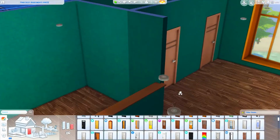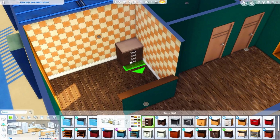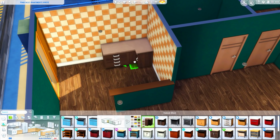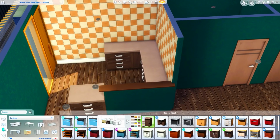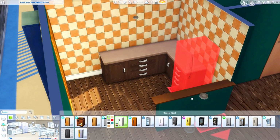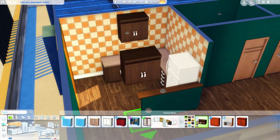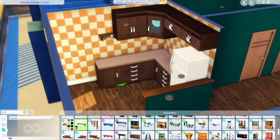And I didn't have a solid concept when I started this. I just wanted to build an apartment. I was really in the mood for it. And so I just started. So I figured I would get inspiration as I go. I do that a lot. Probably a majority of my builds I do that with. I really like to just see where a build takes me and get inspiration from the process, if that makes sense.